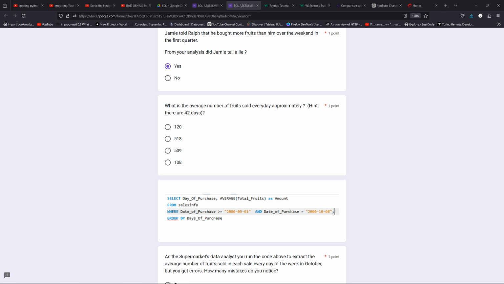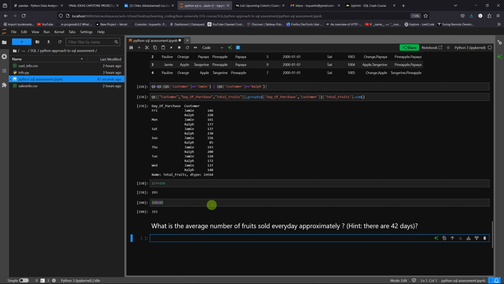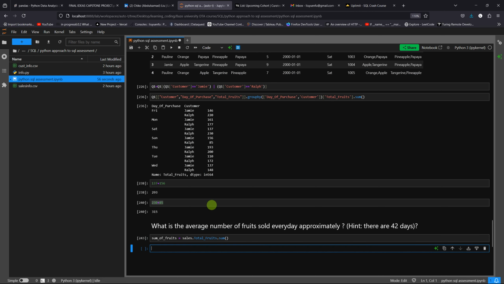So I could say, what's the best way? I'll get the actual total number of this. Although they gave me a hint, I would rather just confirm using the data available. So I would say sum of fruits equal to sales dot total fruit dot sum, and number of days.